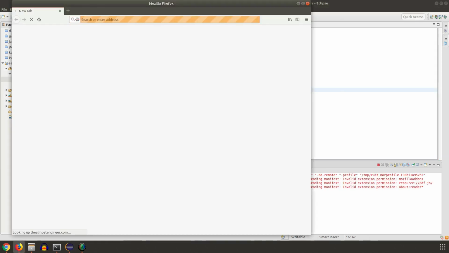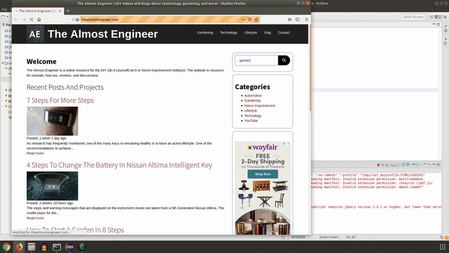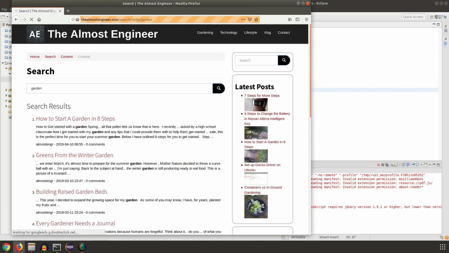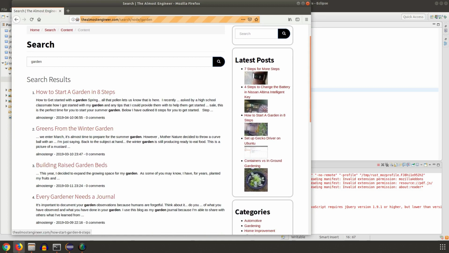All right, so WebDriver is running. It's opened the browser and it's waiting for the page to load, and it's now submitted that, and you see the search has completed, and that is it. So we got our search results for the keyword garden.